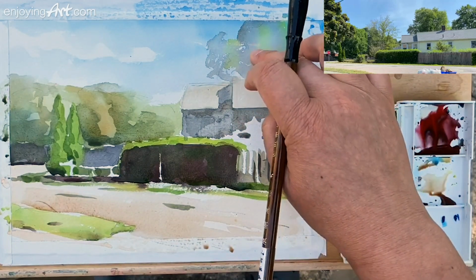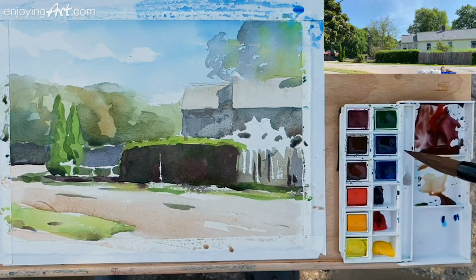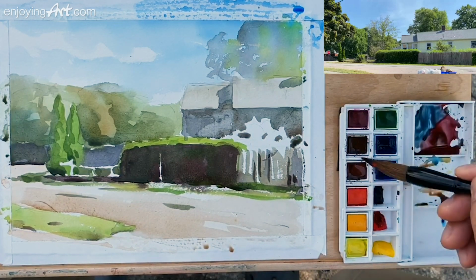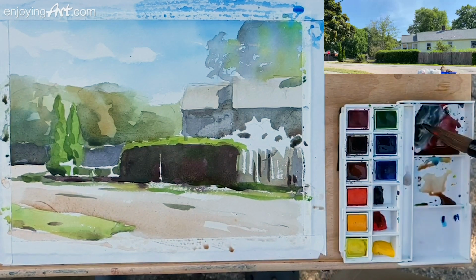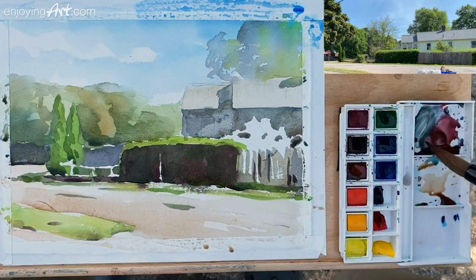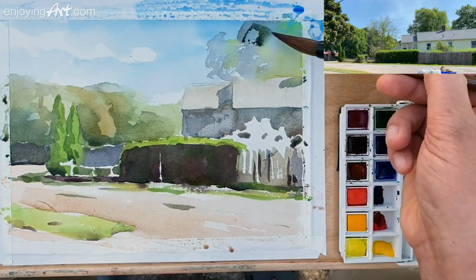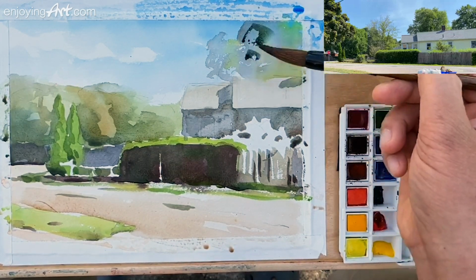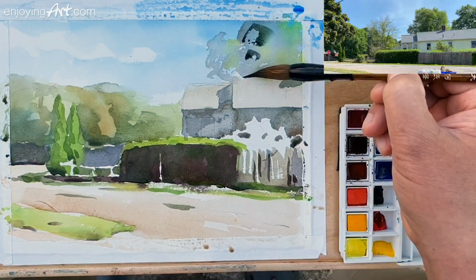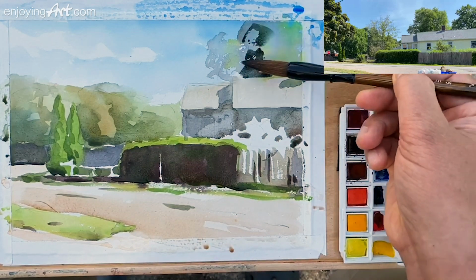Now this time I think I'm gonna come to the tree behind the house. I need it to be darker, so I'm gonna add a little bit of blue. When I look at the color, I'm just judging by what color it has. What are the colors? I'm gonna have a little bit of green color. Green has yellow and blue. So if I need some yellow and blue, I'll just go to the green. But I don't want to think of it as there's a green color. That's a good habit, to think in the three primaries.